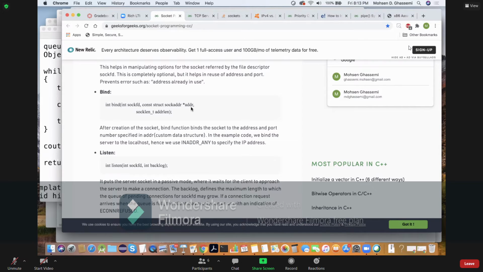That variable name is addr, right? And then the third parameter is the address length, which is of type socklen_t, which is in the socket.h library file.